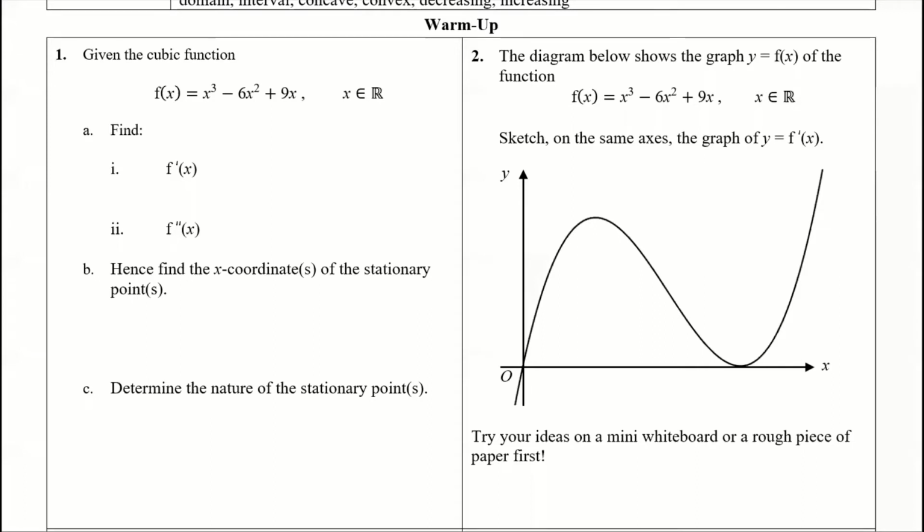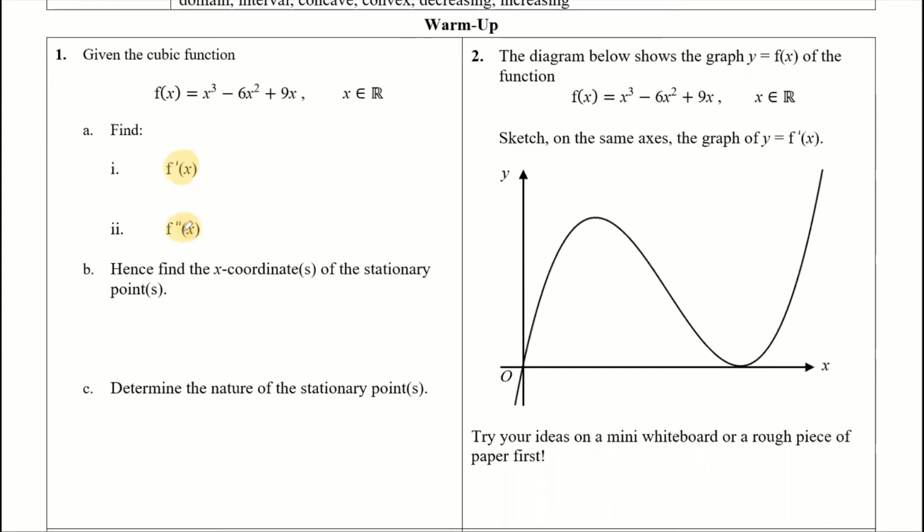Okay, so for question 1, we have a function, it's a cubic, and we have to find the 2 derivatives. Obviously, you're going to need to bear in mind what this notation actually means. It's really important that we don't get mixed up. So this is, of course, the first derivative. It's not the inverse function. Okay, please bear that in mind. And this is, of course, the second derivative.